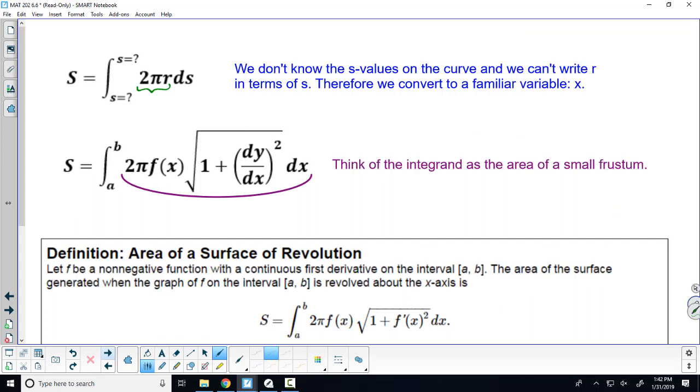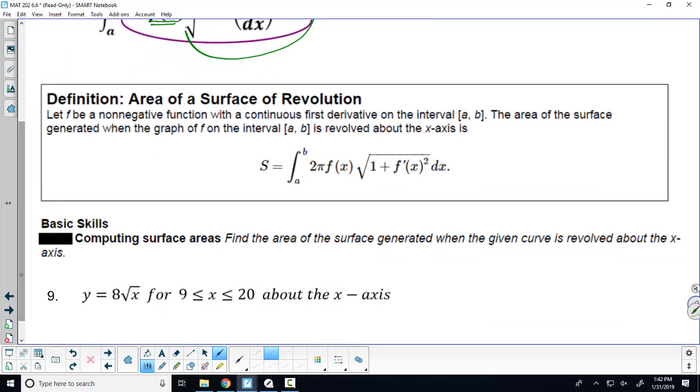Well, the radius is just going to be given by the function. And ds, we just did that. ds is arc length. That's the arc length piece that we've just been working with. So the only difference is that we use the arc length formula, but we throw a 2 pi r in front of the arc length formula. So 2 pi r is the circumference. Circumference times ds gives us what we're looking for. So that's going to be the formula that we use, 2 pi r ds. So f is just representing the radius, and all of that is representing the arc length differential, ds.